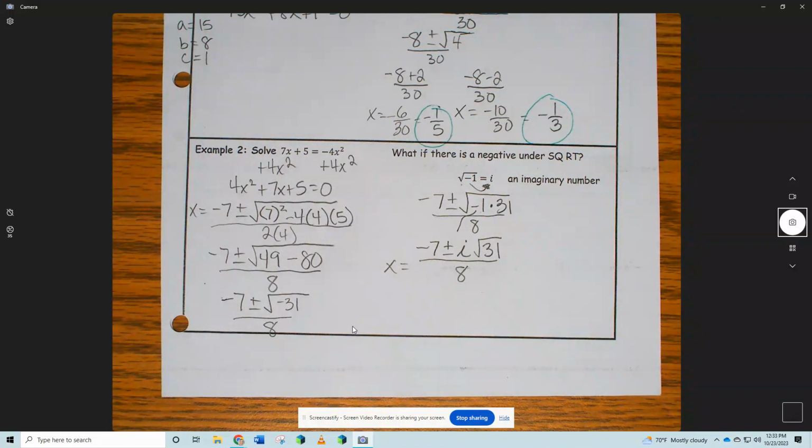I can't do a thing with that. And to be honest, you can't even figure out with your calculator what that value would be because the i is there. This is called an imaginary root, an imaginary x-intercept. It's not going to touch and cross the x-axis. Negative 1 under the square root: you take out the negative sign, so I split up this negative 31 into a negative 1 times the 31. Negative 1 comes out as i.